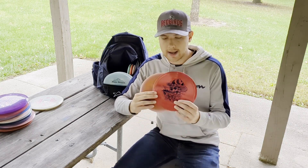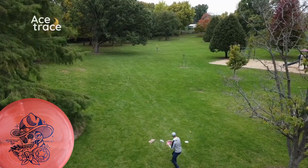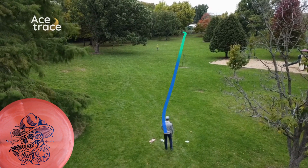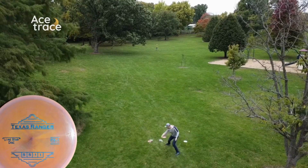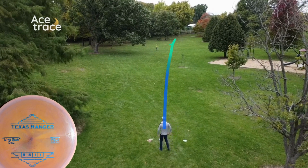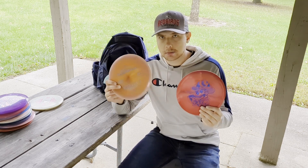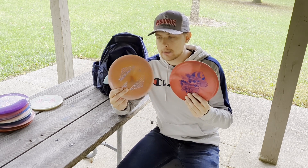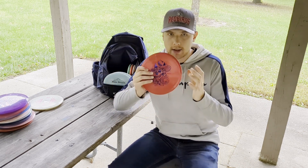The next two mid-ranges are Texas Rangers. I have one brand new in Delta plastic — thrown it a couple times and it's got a little flip but a lot of fade, kind of like flight numbers of 5, 5, -1, 2 or something. The other is in Bravo plastic and is definitely true to the flight numbers. As I've been saying with all these Lone Star discs, they have a little bit of late fade. I'm hoping to beat the Delta in so it becomes my flippy one while the Bravo stays my more stable one. Right now the Delta is actually a bit more stable than the Bravo — but still amazing discs. They feel right in the hand and they fly so good.